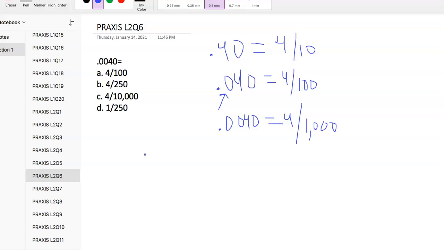I'll do it. Put the 4 over 1,000 over here. 4 over 1,000, and then we just divide by 4 over 4. And right, 4 over 4 is 1, so I'm just dividing it by 1, so it's still equal. Equals 4 divided by 4 is 1. 1,000 divided by 4 is 250. And then we do see our answer there with answer choice D, right? And so with the 4 out of 1,000, they just wanted us to reduce it as completely as we could, and that's why we saw that 1 out of 250.